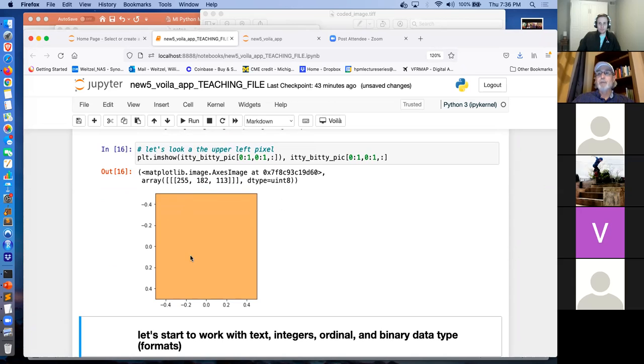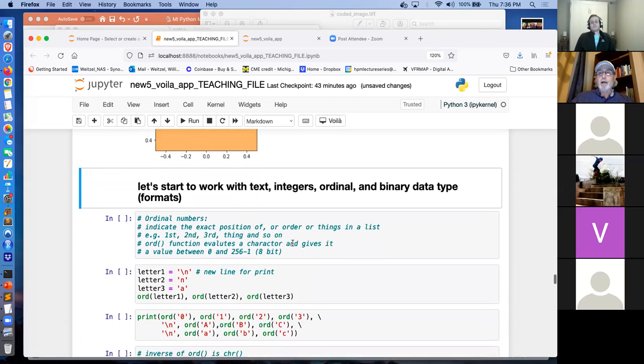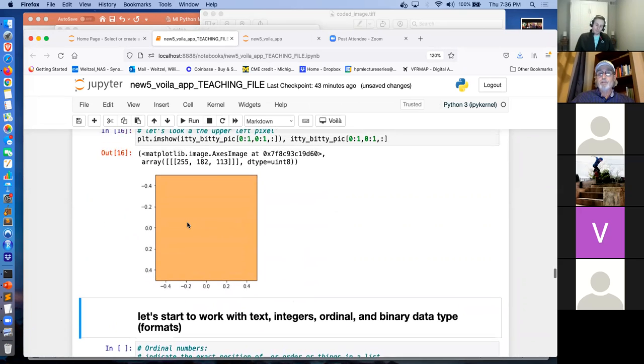This pixel is painted with 255, 182, 113 RGB. So what we want to do is place characters in this pixel without changing the color very much. Originally, as I was thinking about this, I didn't know that people converted things to their binary values and then hid the information in the last bit.